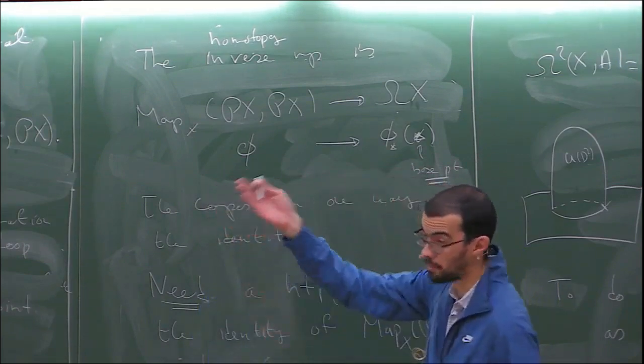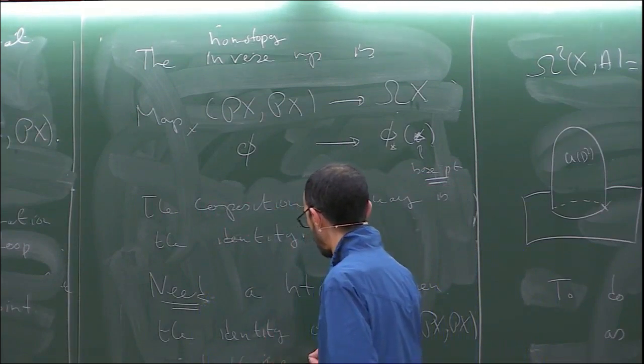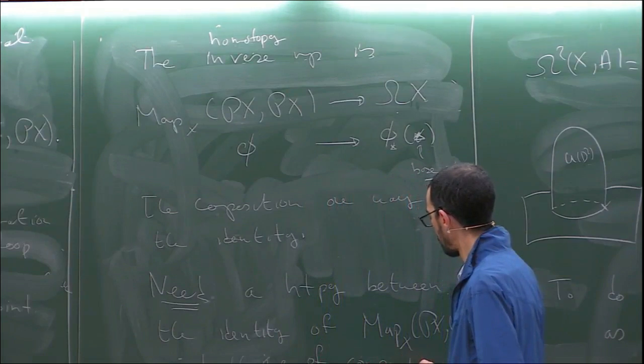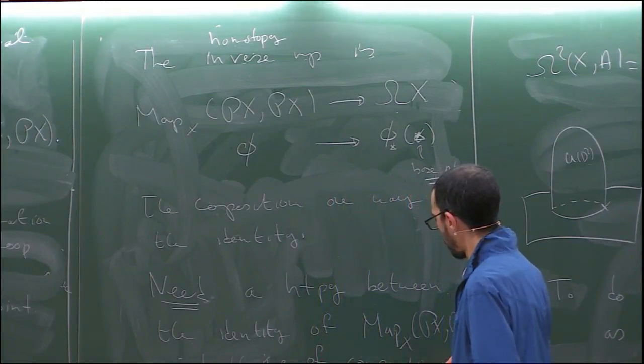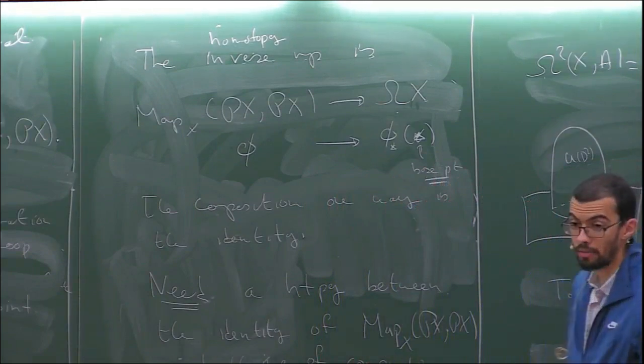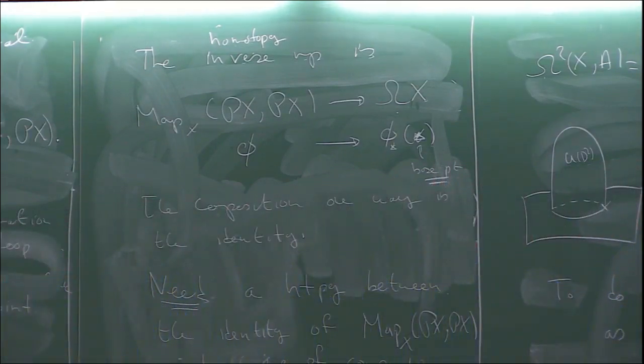And the image of the composition. So the reason that I don't know any reference for this result is that usually this result is proved by some kind of spectrum. I mean, essentially, people don't usually prove that this is a homotopy equivalence. They usually prove something much weaker, that it's a weak homotopy equivalence. How do they prove it?